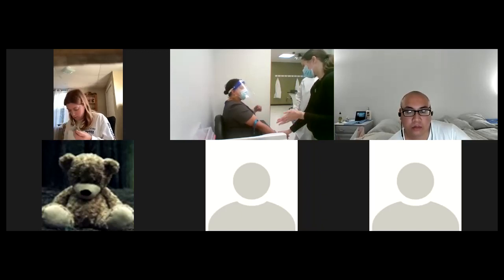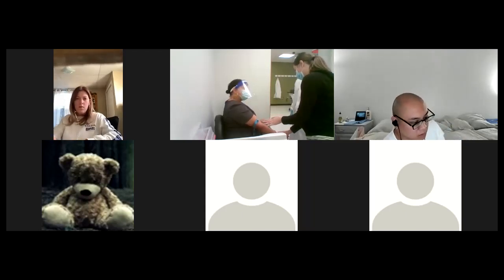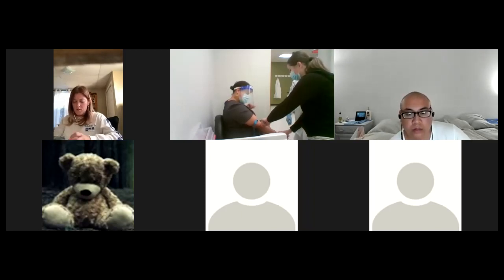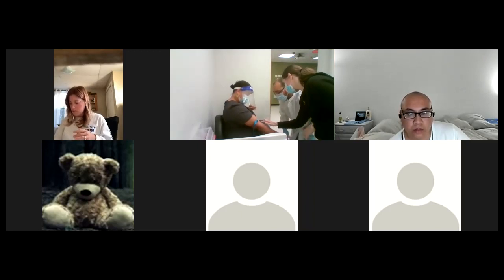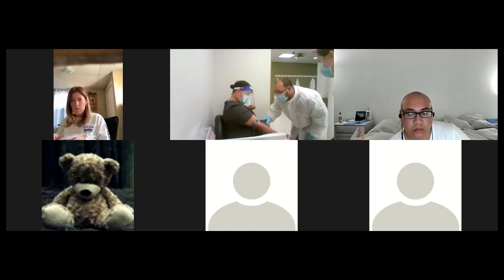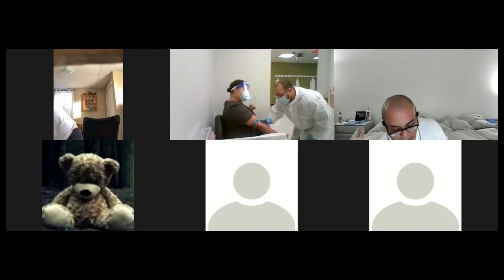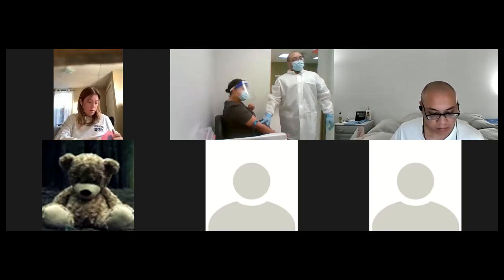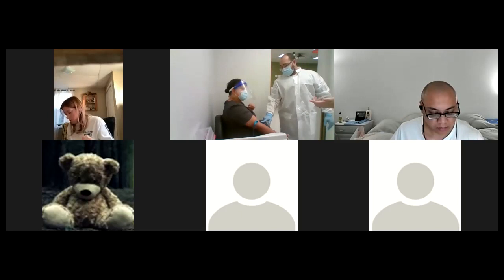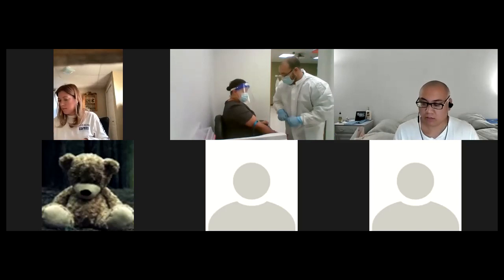That's why you want to feel them and not see them. But you need some kind of landmark so you remember where it is. So figure out where it is compared to that little squiggly she has here. Sometimes you'll see little white dots, tiny scars from previous draws, and you can base them on those. You don't know if the person missed or not, but you can use those as landmarks. Okay, right now you want to release your tourniquet to clean it.